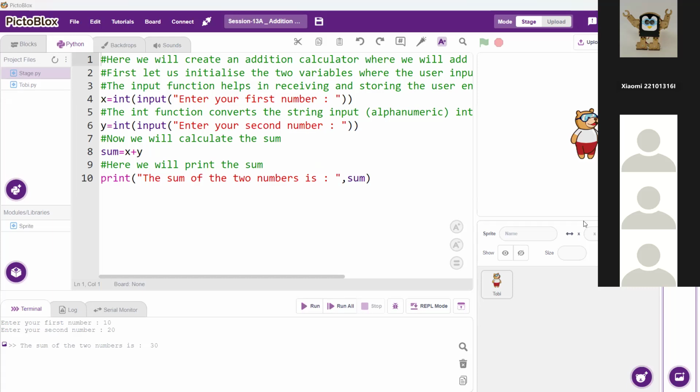Let me also do the multiplication bot, as you asked for the same.